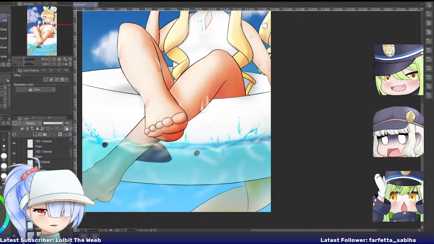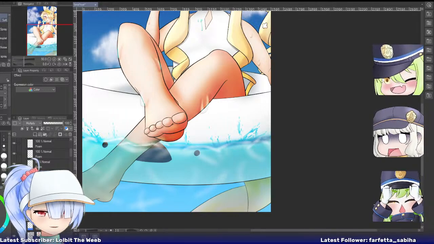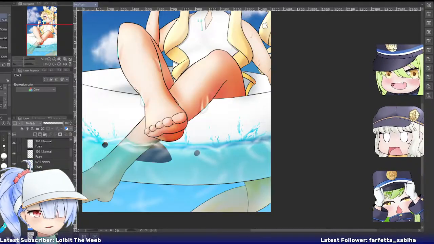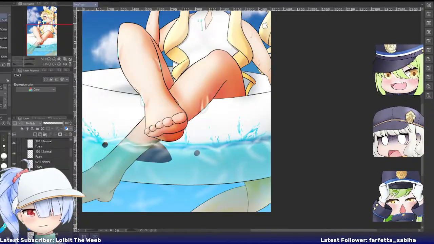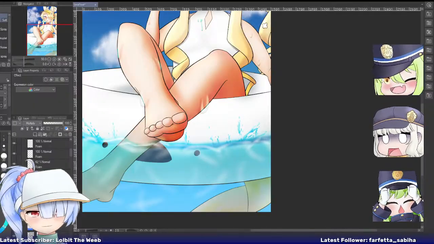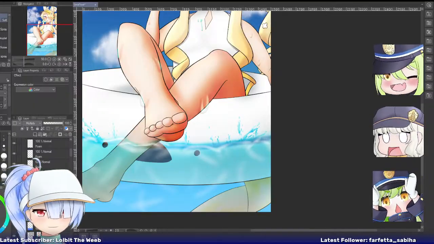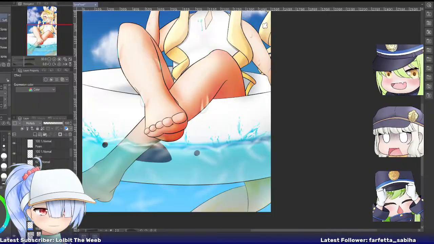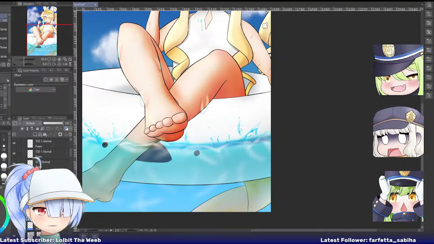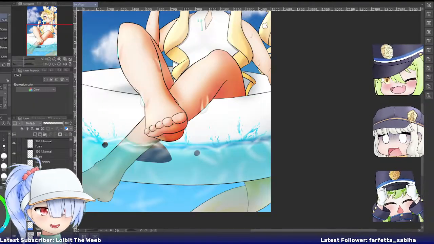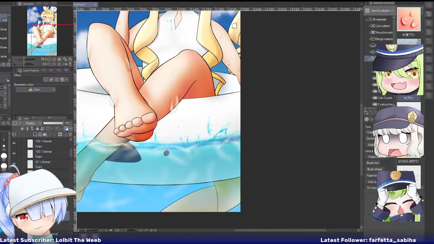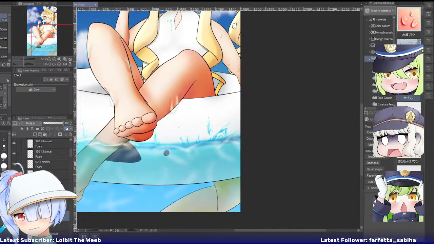Water droplets brush, soap bubbles, foam bubbles. Okay, just let those download for a moment and just see how they feel.